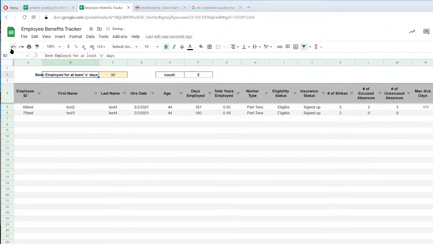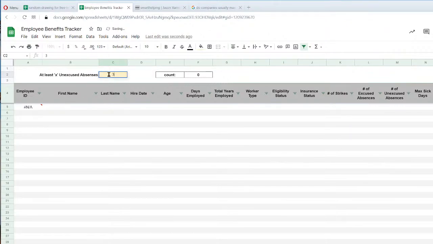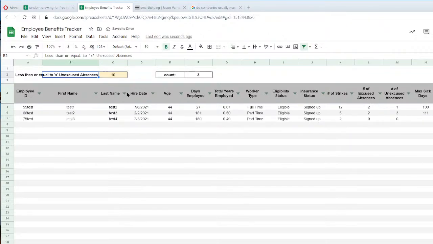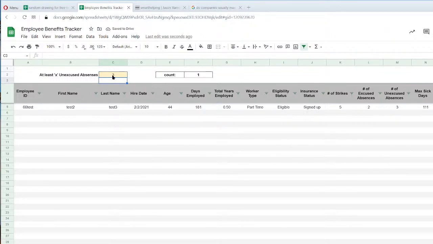Yeah, I like that better than at least, because at least gets confusing. What did I have there before? You got at least. Change that at least to more than. I really think that at least... But it's equal though. If you put more than, it's going to assume more than 3. Well, then if they've had 3, that shouldn't show up. So I figure at least is kind of confusing because it's not less than, more than, but if you just read it, it makes sense: at least X unexcused absences.